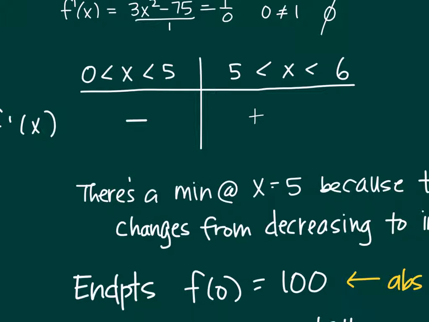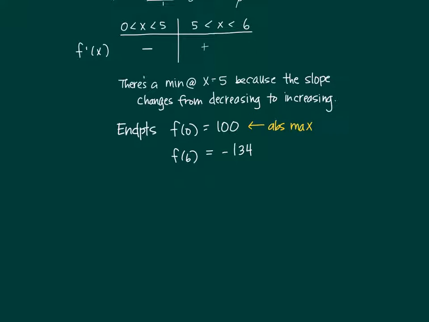And so at 6, what do we have? A relative max. You've got to think about what's happening. This function is doing this, and then coming back up again. It doesn't go up very high, right? This one is 100, and this is negative 134. But guess what? Your min is lower than that. That's the absolute min. We've got an absolute min going on here.